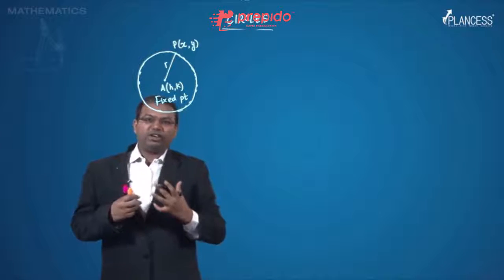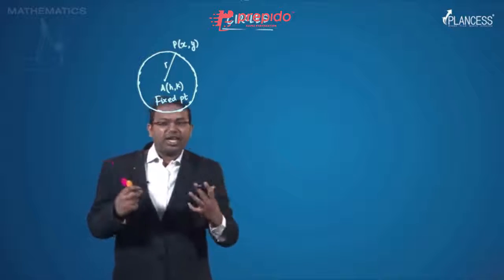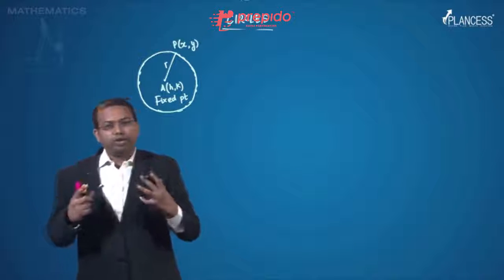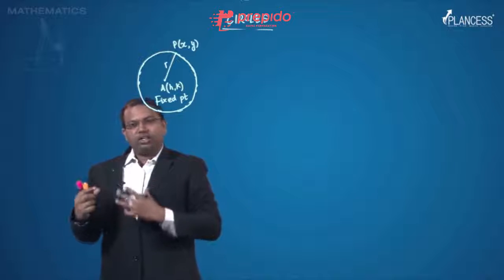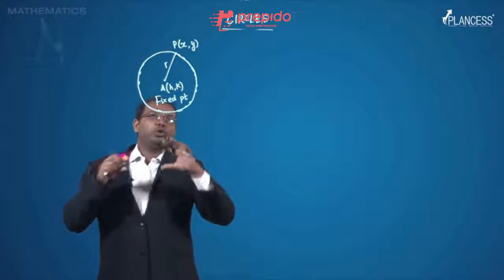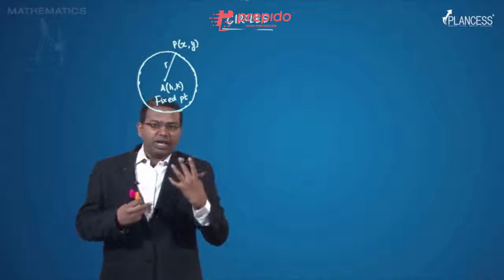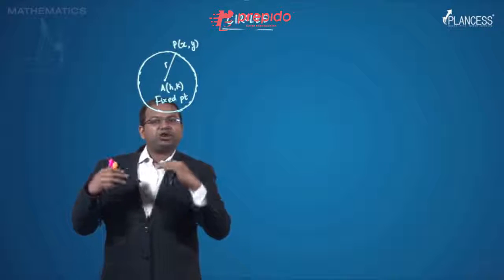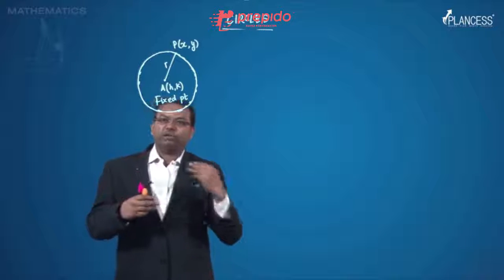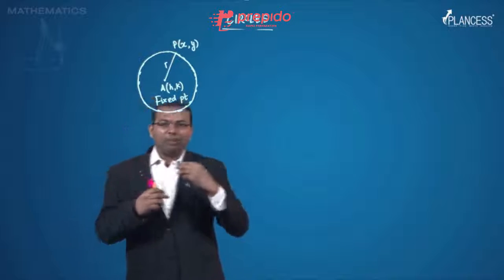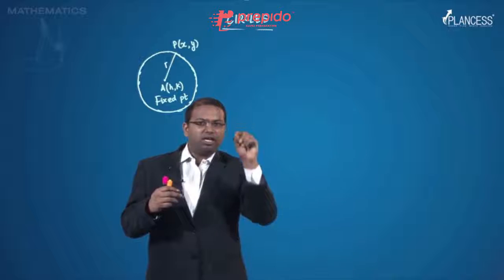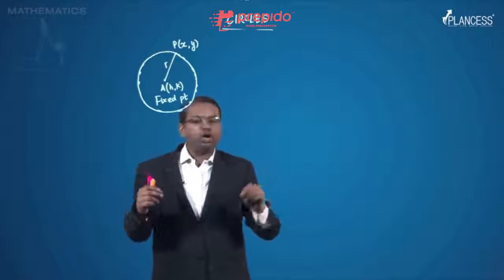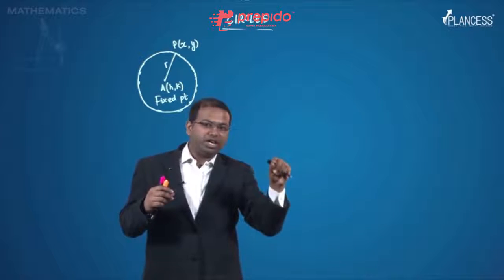Now coordinate geometry, as we have already discussed, is a mixture of algebra and geometry. What we want to do here is use the techniques of algebra to represent this geometrical shape and then study the technicalities of the circle in terms of algebra. Because when we draw a circle, we have to figure out, let's say, the length of a tangent or a length of a chord or how far a point is from the center of the circle.